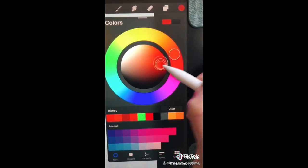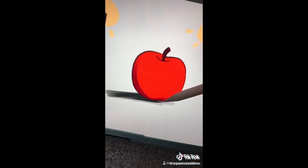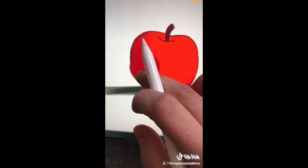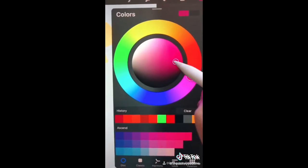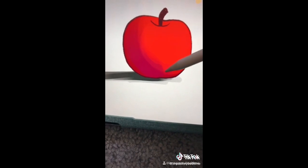This time, I'm going to darken the shade, but I'm also changing the hue a little bit. Here you can see the shadow is a deep purple in color. And if you look at objects in real life, you can see that there are multiple colors in shadow, so I'm even adding a little bit more purple.